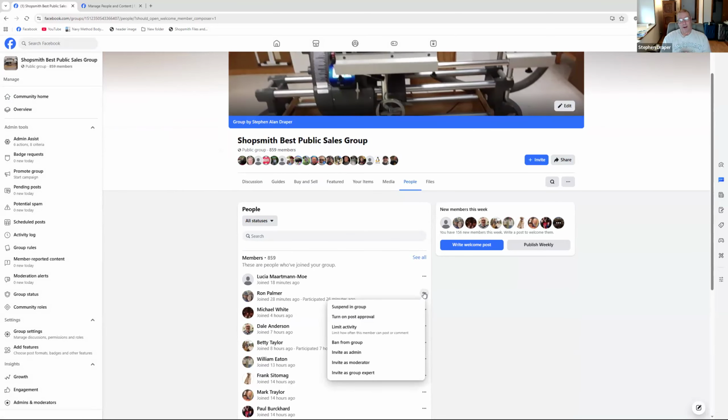So in a public group, I as an administrator do not have the option to remove somebody. I only have the option to ban them from the group.